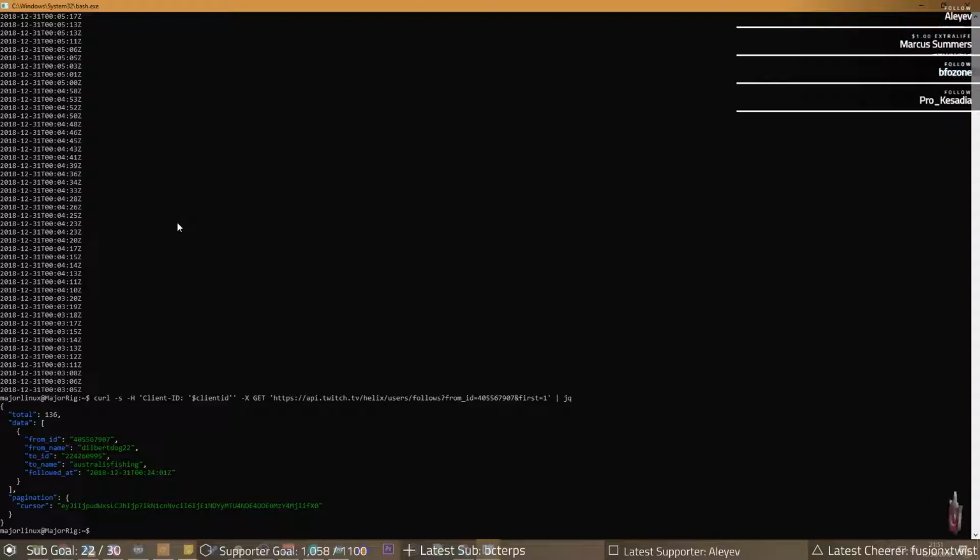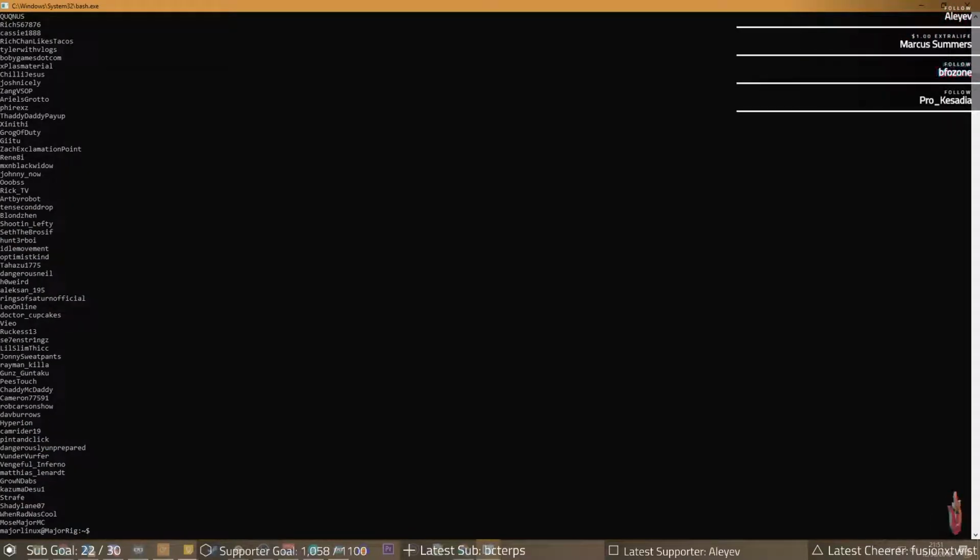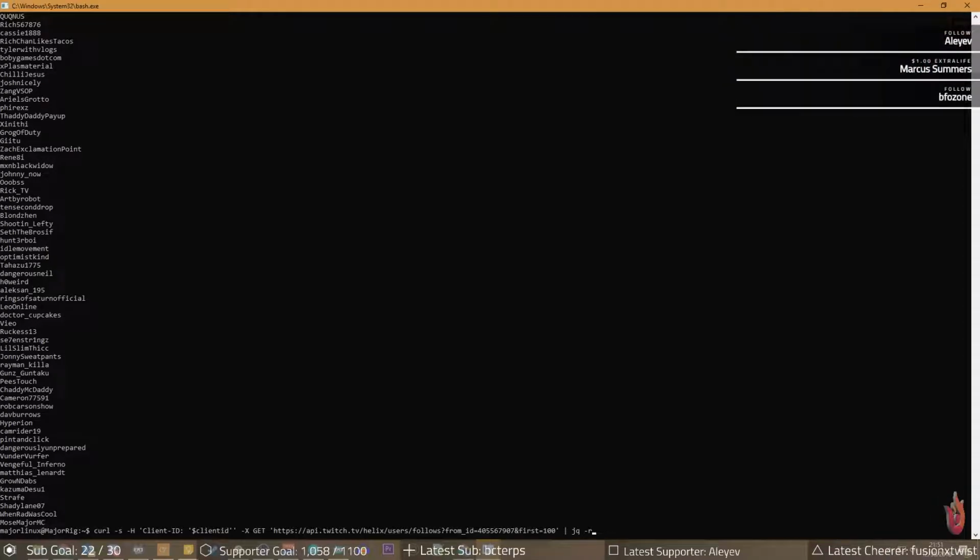Definitely, that looks suspect. So now what we want to do is bring all this information into a file. We already got the first 100, and instead of the data, what is it? The name. All right, let's make sure. Oh yep, we got it. We also need a, oh that's right, I was going into pagination. So I need to get rid of all this information so we can get the pagination.